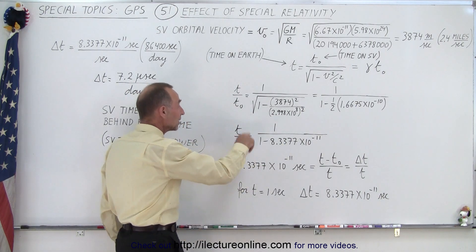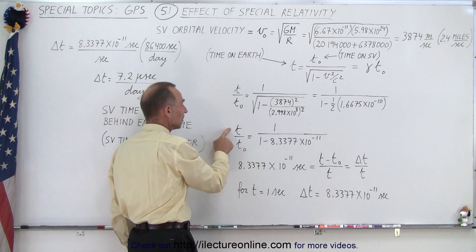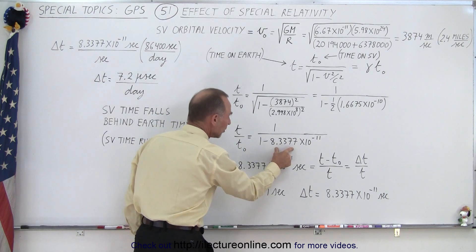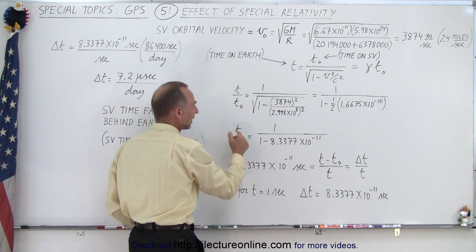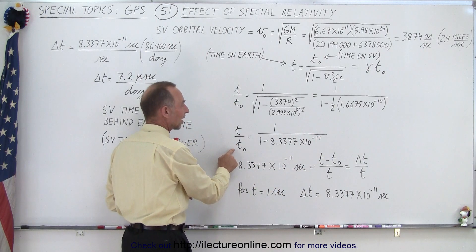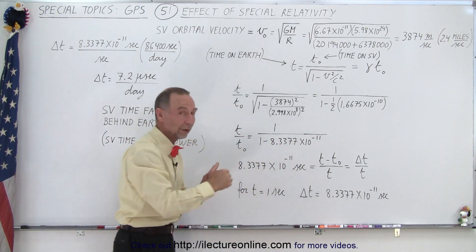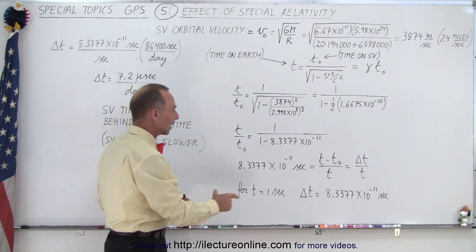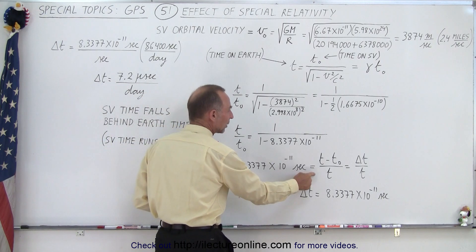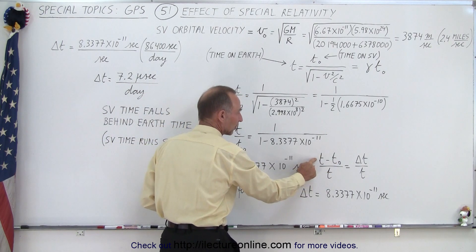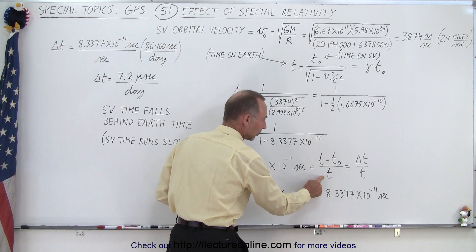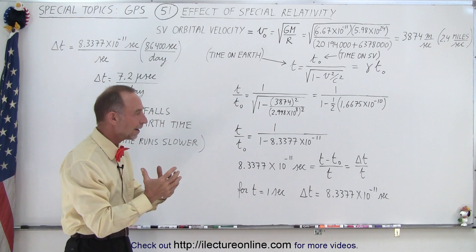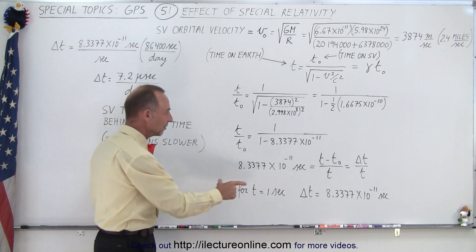Then we manipulate the equation. We know that the ratio of the time seen on the Earth divided by the time on the satellite is equal to 1 over 1 minus that. Notice that the time on the Earth takes longer than the time seen on the satellite, because the denominator is actually less than 1, so the ratio should be slightly bigger than 1. We can then show that this is therefore equal to the difference between the two times, the time on the Earth and the time on the satellite, divided by the time on the Earth, and so we can say it's the ratio of delta T over T. The difference in time over a given time is equal to this.